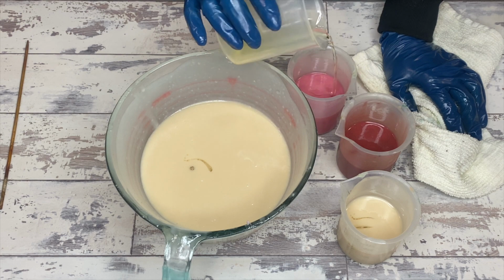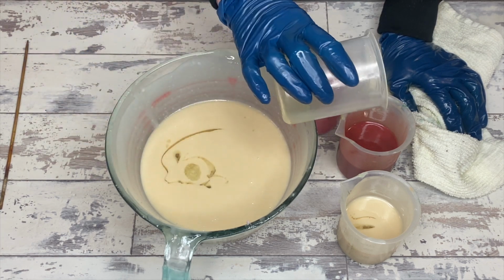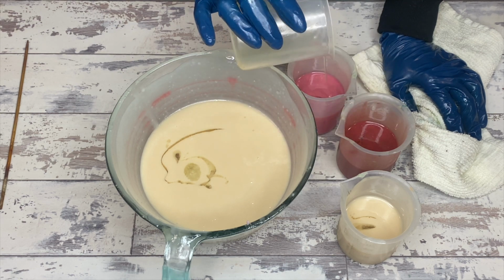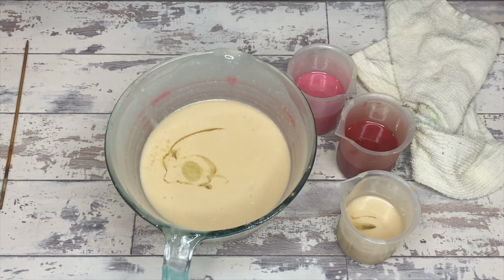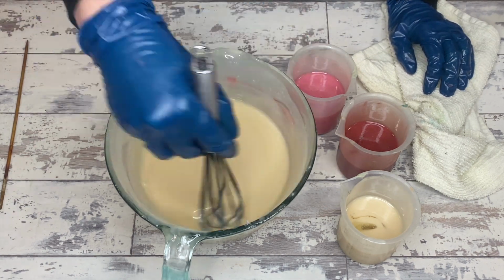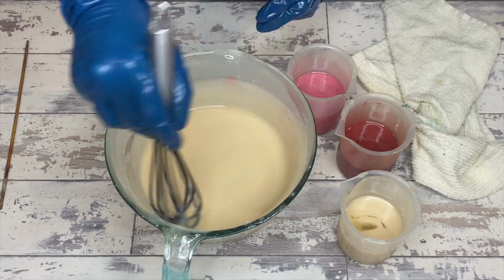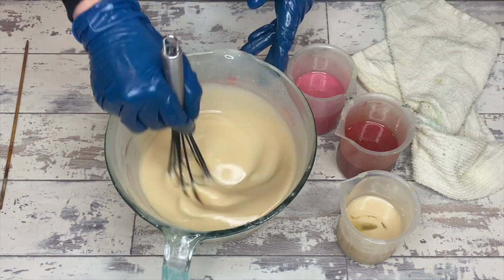Speaking of Wholesale Supplies Plus, I also put a scent into this particular batch of soap, which I did not pick up from the grocery store because I'm not going to spend $12 for half an ounce of essential oil. That is not happening. And so I just went ahead and put in a scent that I have from Sierra Candles.